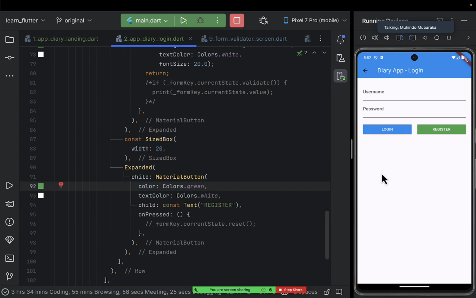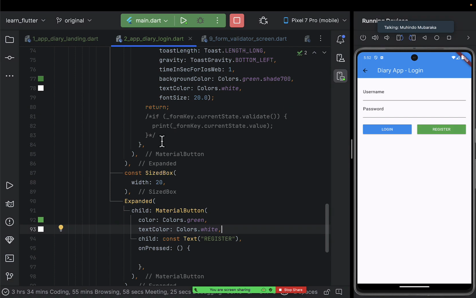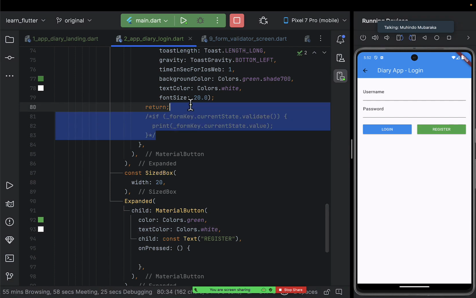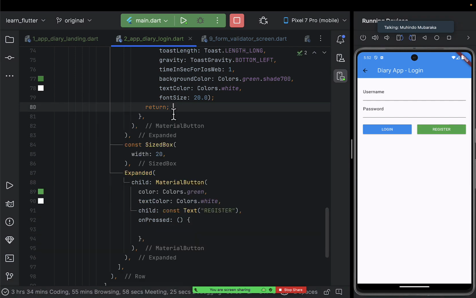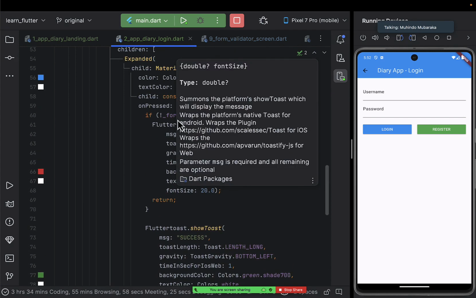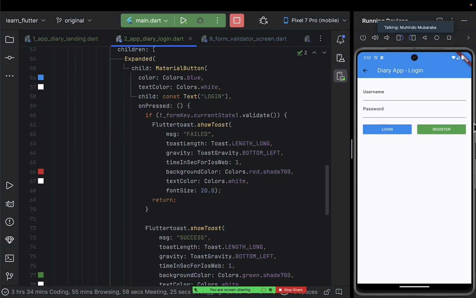All right, so this one is for registration, this one is for what? For logging in. All right, then everything is all right. So how we do these interfaces, refer to the previous lectures, and the videos are step by step. Okay, so we want now someone to be able to create an account before they log in. So we have not worked on the logic of creating an account. We want first someone to create an account, then they come back and then they log in.